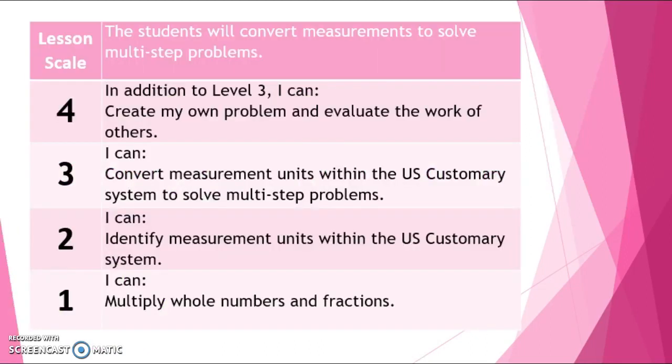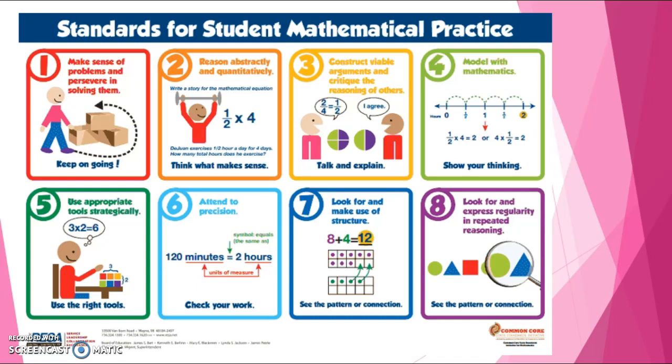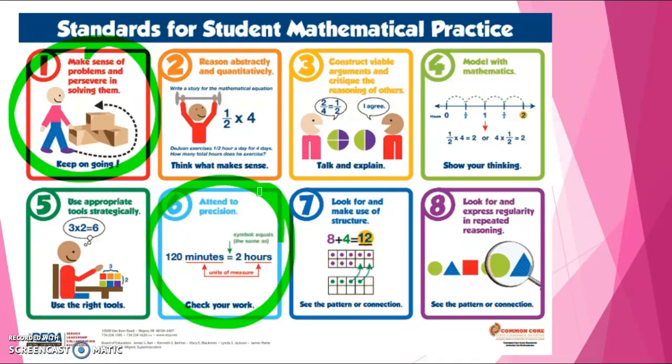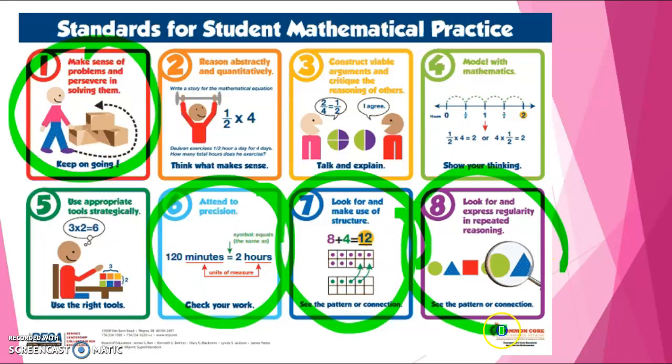Today, your goal is to convert measurements to solve multi-step problems. So what skills will we use in this lesson? Let's see. We will make sense of problems and persevere in solving them. We will attend to precision because being accurate in our work and checking it is extremely important. We'll pay attention to the structure of our equations, and we might look for a little repeated reasoning. We do know that multiplication is repeated addition.